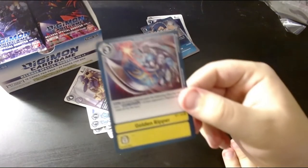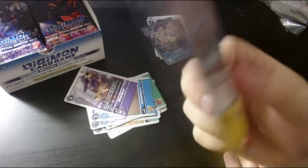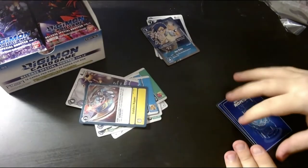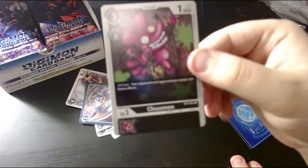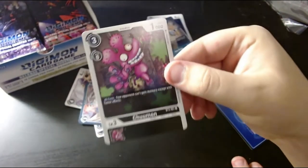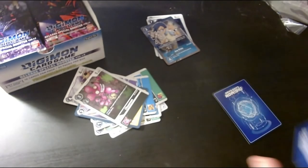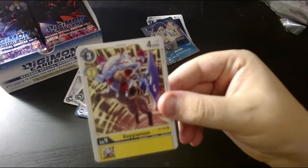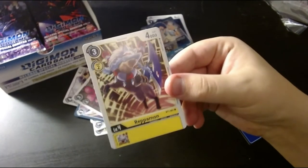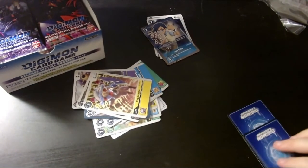Oh, it's Slash Angemon's attack, or Slash Angemon's weird card. It's just Golden Ripper. That's interesting. And I had to remember that that one is called Slash Angemon. Okay, we got Chewmon. That's some interesting card art. I don't know if I especially like that, but cool. He's only got 1,000. I don't know what the numbers mean yet. Ooh! Repamon, which is the champion form of Kudamon. So who knows, we might get Kentosaurus slash Sealfmon. Whatever that guy decides to be called today. Alright.